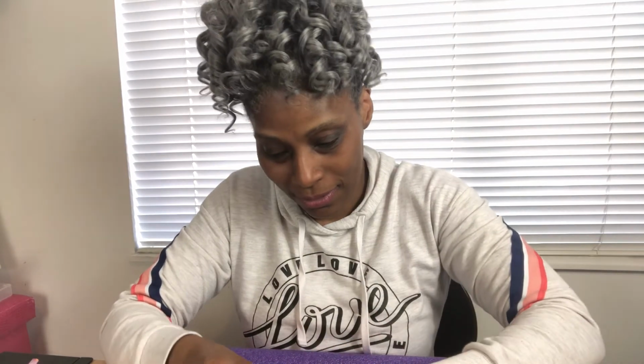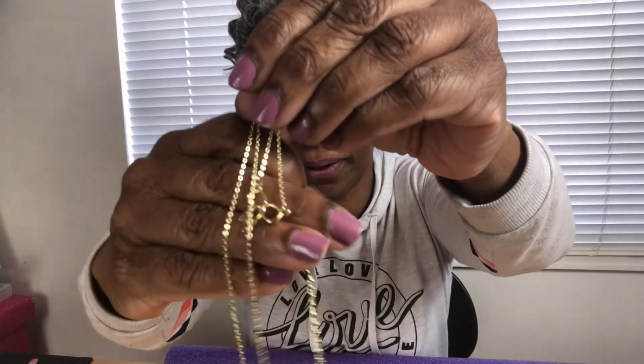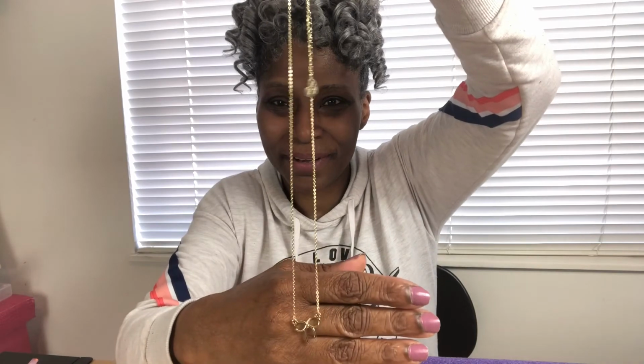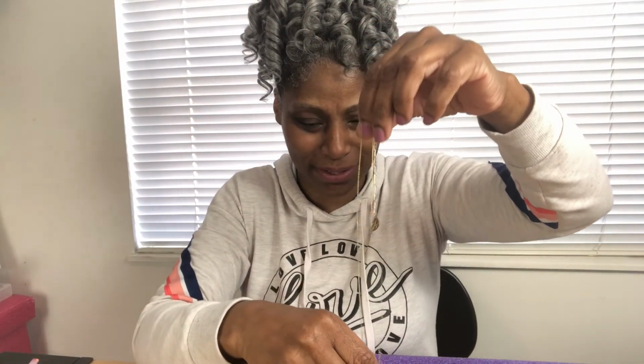That's the mystery item. Oh, that is so cute. And honey, let me tell you, the words are so small and my eyes, I need my glasses, but that is so cute. Look at that little bow. Oh, this is a nice necklace. I'm pretty sure it has a company name on it. That is so cute. Oh, thank you for the gift. That's a nice surprise. Oh, that is so pretty.